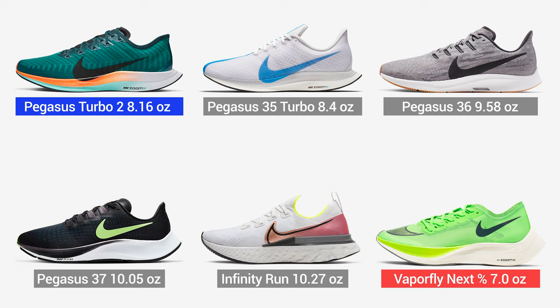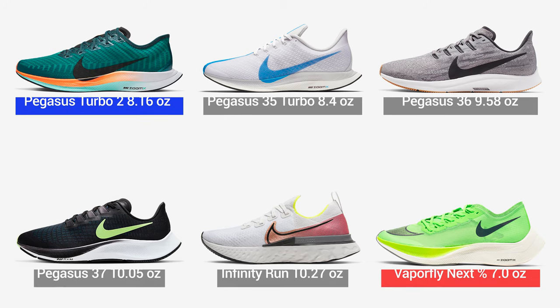Obviously not compared to the Nike Vaporfly, which is the creme de la creme of the Nike shoes. It's probably the lightest shoe at about 7 ounces for a size 10. But comparable to the other Nike shoes out there, you've got last year's version, which is just a little bit heavier at 8.4. And you have the Pegasus 36 and 37, as you can see, which is about 10.05 ounces on the 37, and then you've got the Infinity Run at 10.27 ounces at a size 10. So this shoe is fairly light compared to the other Nike models that you might be looking at to shop.